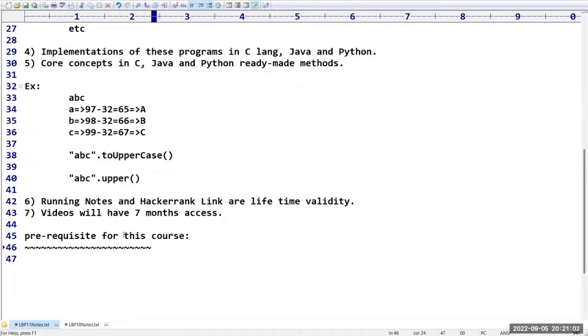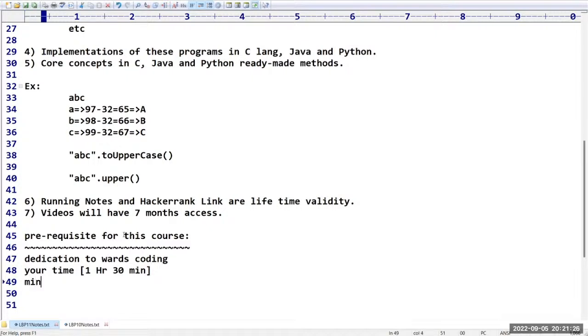Nothing, sir, just dedication. Dedication towards coding. And after that, sir, your time: maximum 1 hour 30 minutes is sufficient. If you are unable to spend it at a time, no problem, you can spend on weekends also. So this is the prerequisite.